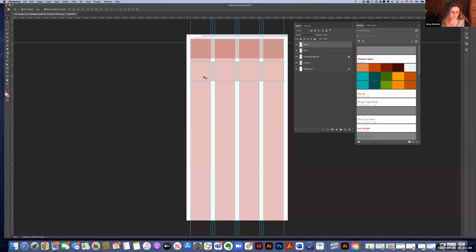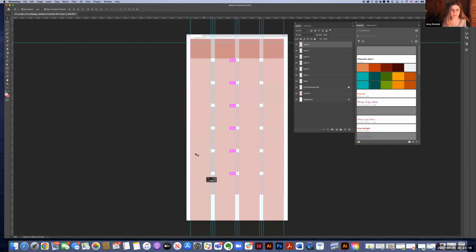I'm going to copy and paste, and I'm going to keep bringing that down, making perfect squares in between. And so Ying, your comment earlier was, how many of these would we need? Just as many as will fit. And again, we're probably not going to use the whole length of this design because that was just made for the worst case scenario. And when we get to our final design, we will just crop the page accordingly.